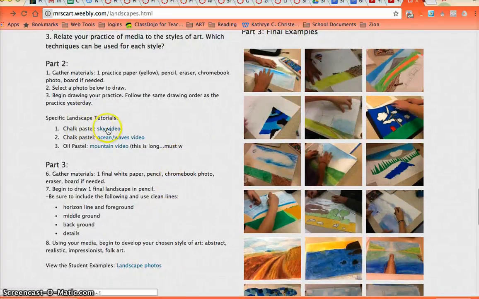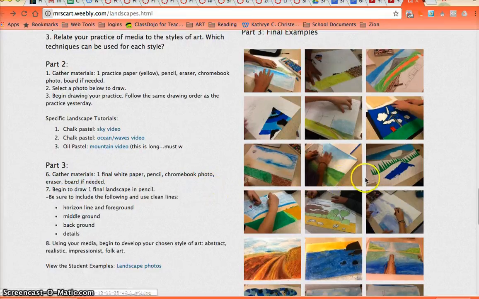Okay, if you want to see how to do something from your specific picture, you can click on one of these for your final. Okay, part 3 is final white paper. This one is practice with the yellow paper. We may skip just to the final paper if you feel fairly confident, but we will get to that later.